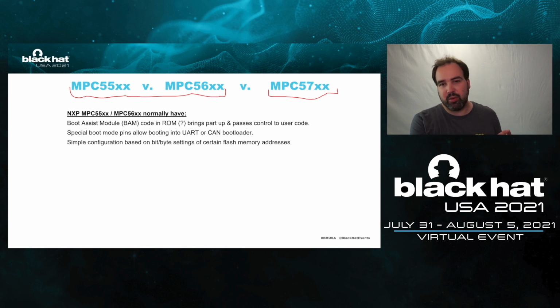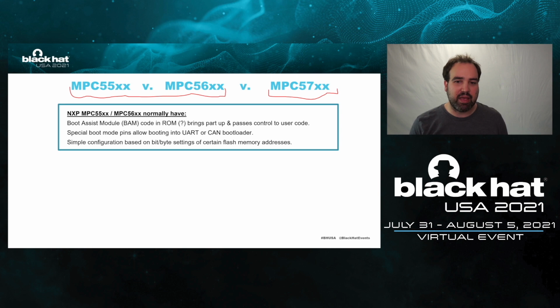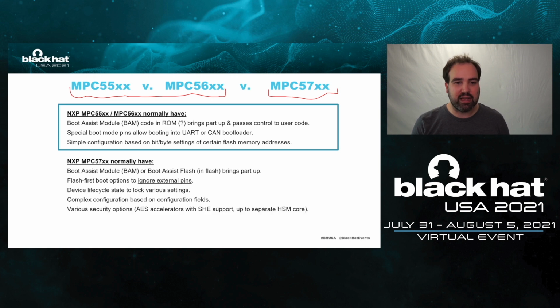The first two are basically very similar. There's slight differences, and they're very similar in how you program them, which is interesting to us because they have this boot assist module, so that's the BAM, and they call it in ROM. I don't know if it's flash or not, right? And it basically brings the part up and passes control to the user. The other thing it has is special boot pins that allow us to control some of the boot mode.